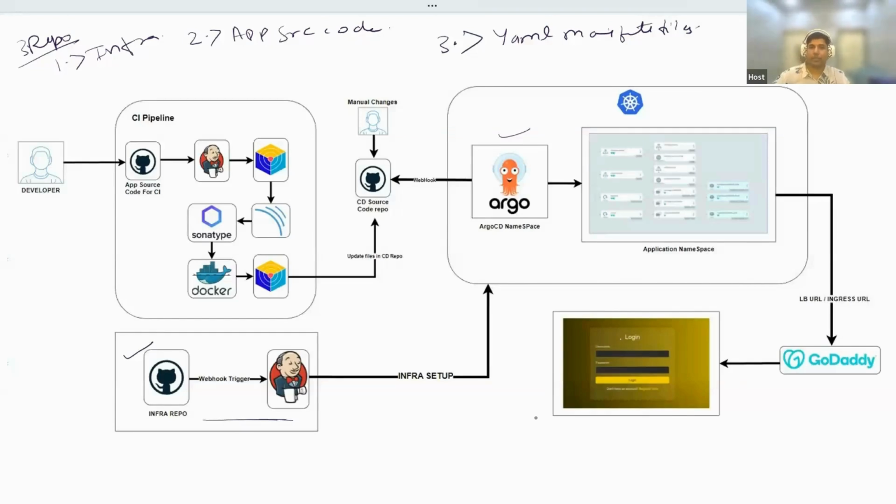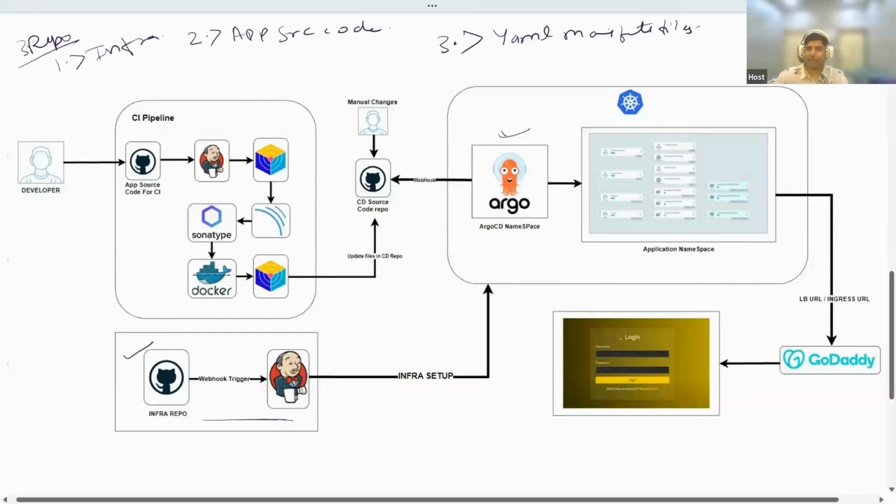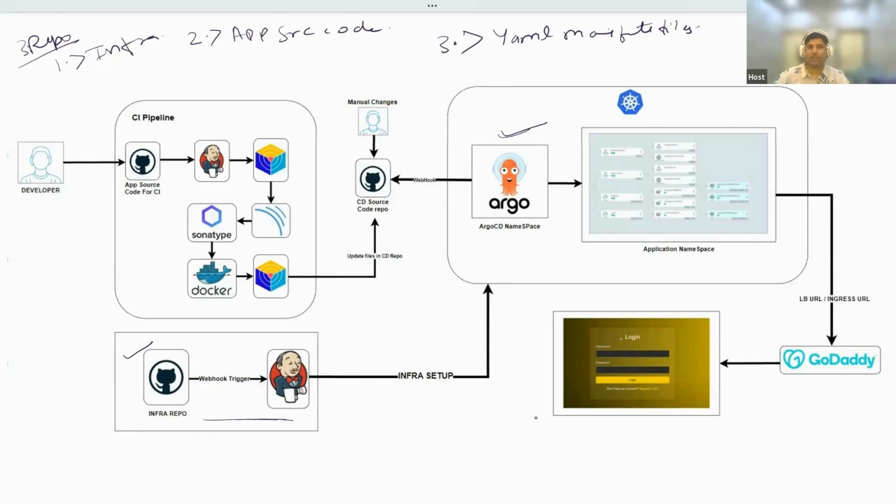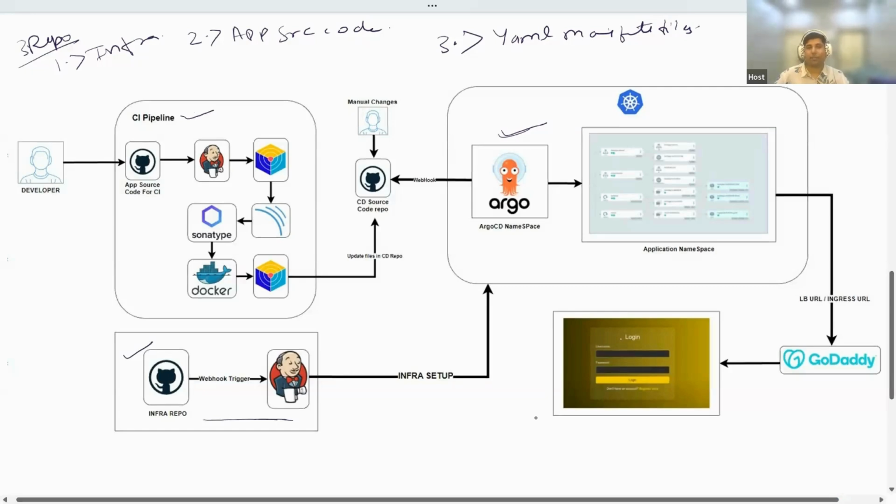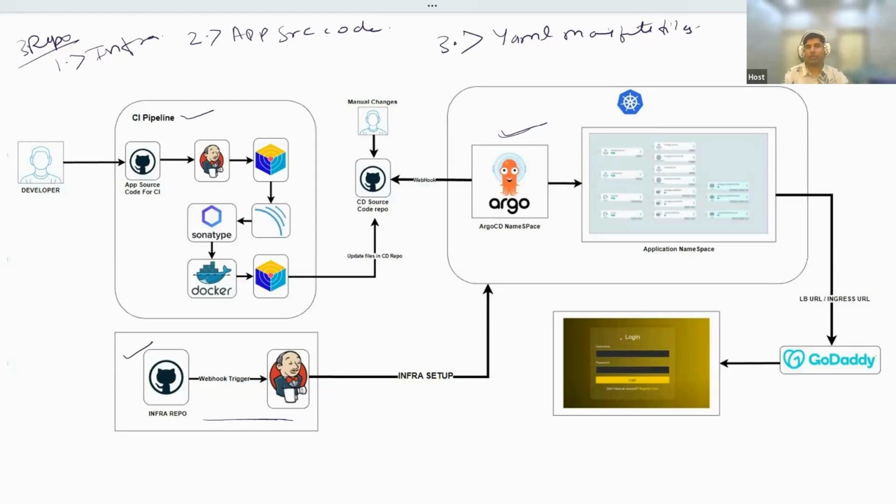Let's say we have created the EKS cluster, and we have set up Argo CD also. The next step is that we need to make sure that we have the correct repository for the application source code. Once we have the application source code, we can write the pipeline stages. This will be for CI. In the CI stages, we are going to compile the application, run test cases, run SonarQube analysis, and perform security vulnerabilities checking on our application source code.